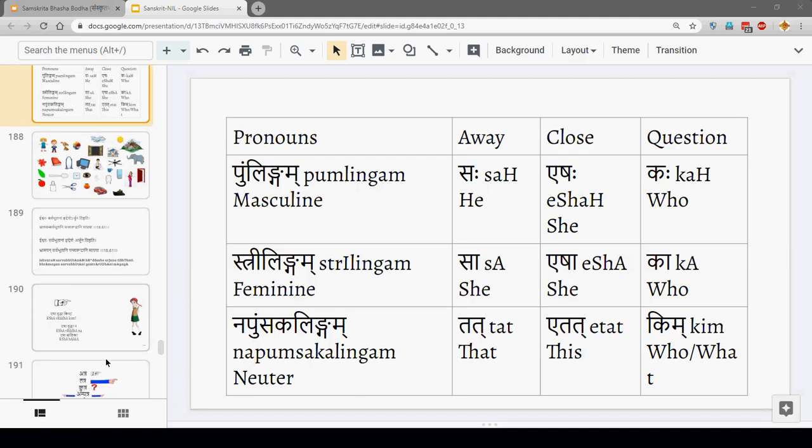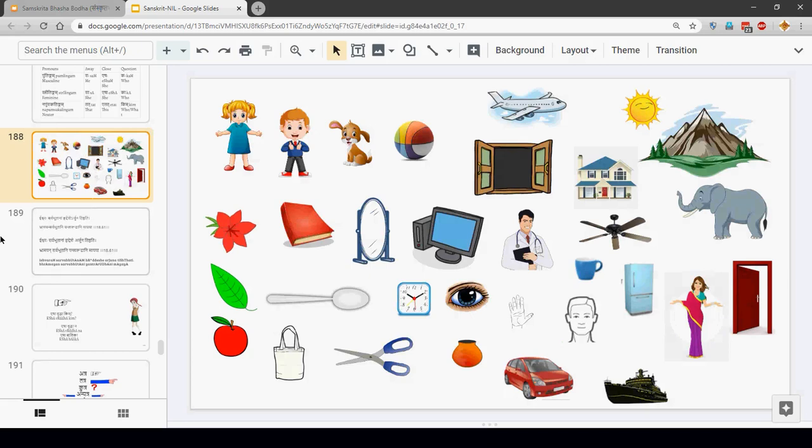So the way to proceed is, because this is a completely new language, one is that we need to know the words for many of these objects or things, right? So we need to increase the vocabulary, the number of words we know for each thing we want to refer to. That is one approach, one exercise. We should keep on doing it. So how do we do that? One way is to refer to the dictionary whenever we want to address an object. If you don't know the word, refer to the dictionary and find out what the word for it is.